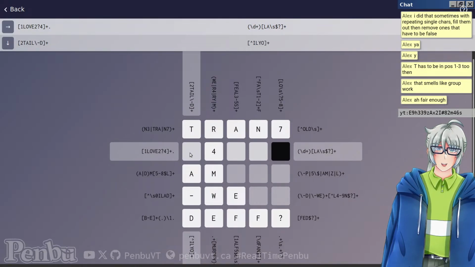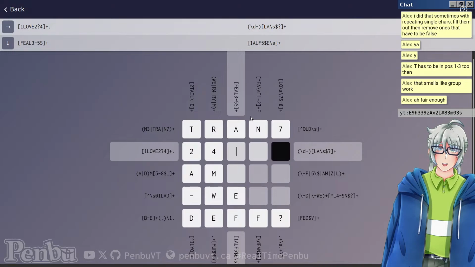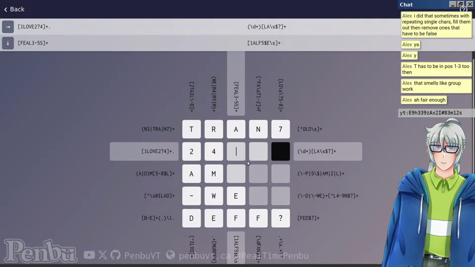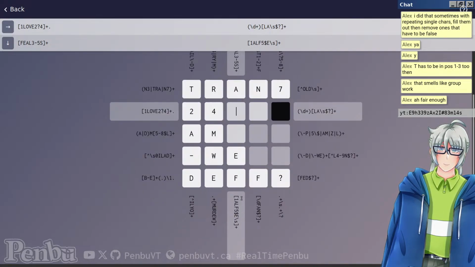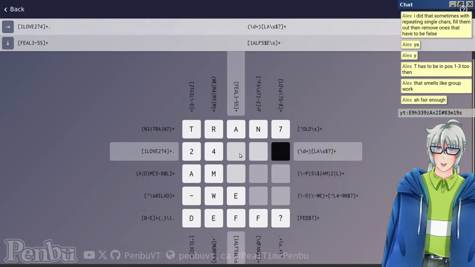So these are a bunch of digits. This has to be another digit. This is a 1 or a 2. We have a 2 as an overlap there. This is a 2. This could be a digit, or it could not be a digit. If it is a digit, it's either 1, 2, or 4. 4 is within this set, so it could be a 4. 4 is not in this set though. So it is probably not a digit.